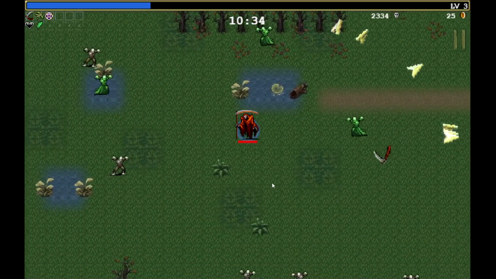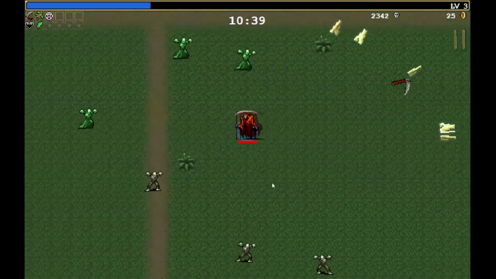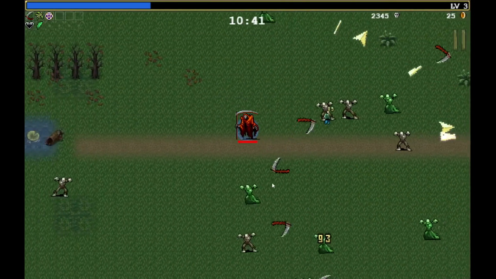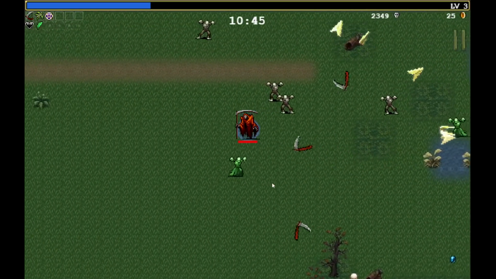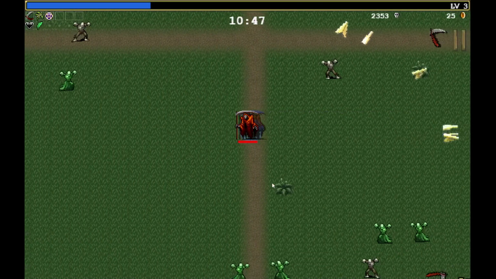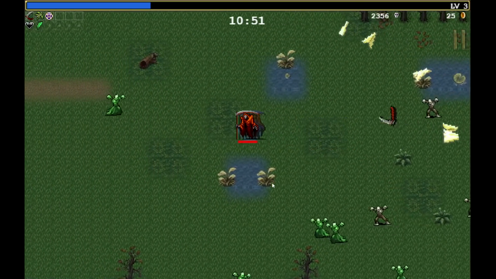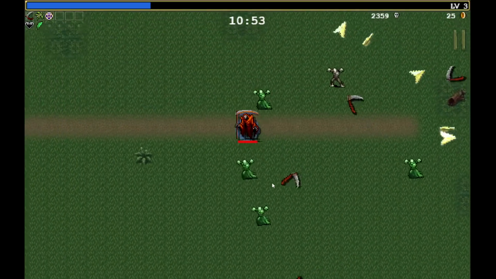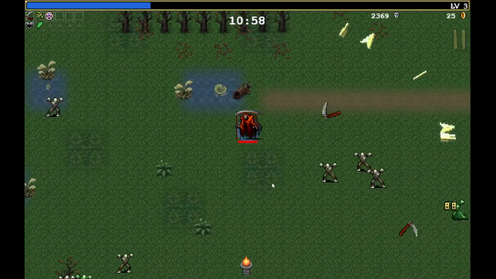Better cooldown on pentagram is good. Better laurel is good. More damage on spinach is not good. But more max life is definitely good too, so... I'm not gonna risk it though. I'm not gonna risk it. There is no reason to. Continue running. Levels. Continue zigzagging.